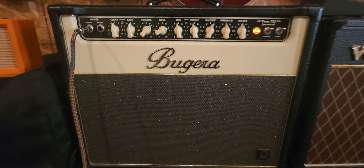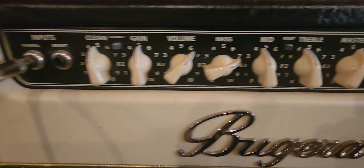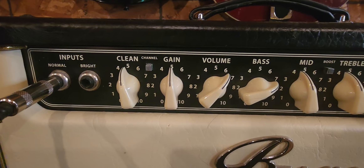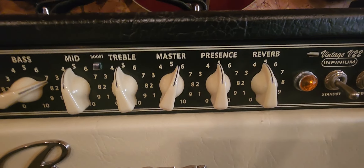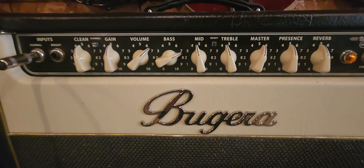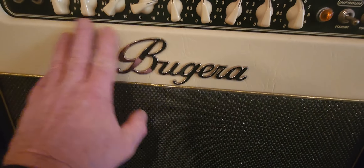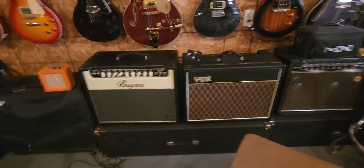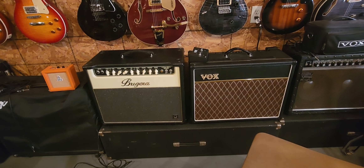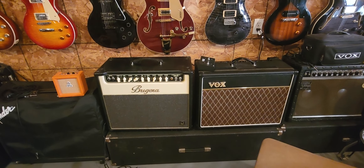Let's take a good peek at it, guys. I'll show you the knobs and all the inputs. It's still on actually — I'm gonna turn it off. So there are your inputs and here's the panel right here — pretty straightforward. I gotta tell you, the appointments and how they did it, the grill cloth — I love how the design is. There it is sitting next to a Vox AC-15. They're both cool, really stylish I think. I love them both.